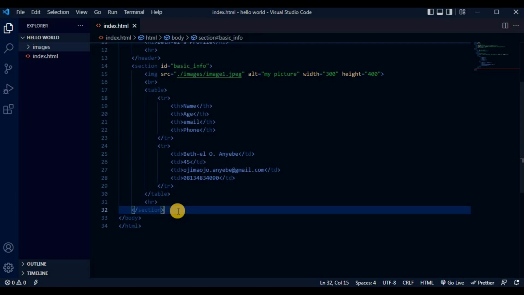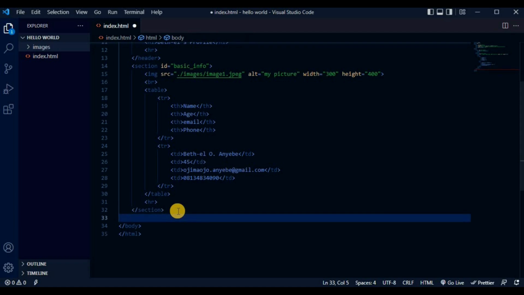Okay, now for instance, I'm trying to look for a way to incorporate everything we've learned. So let me add another section.